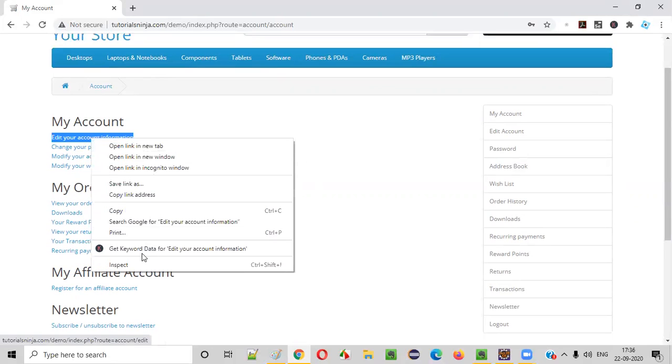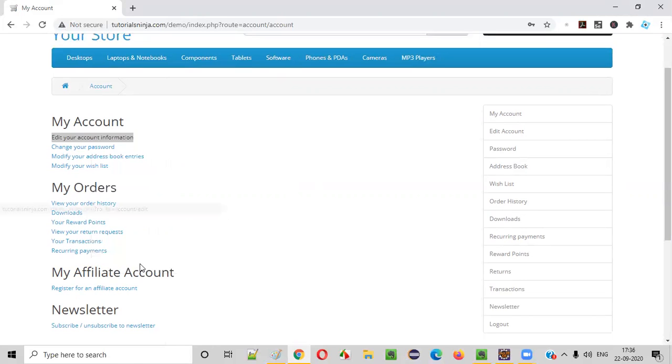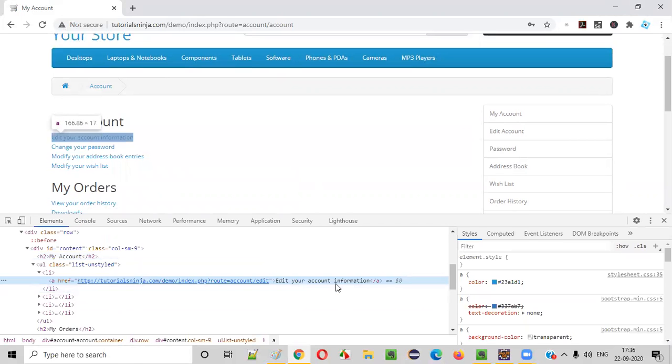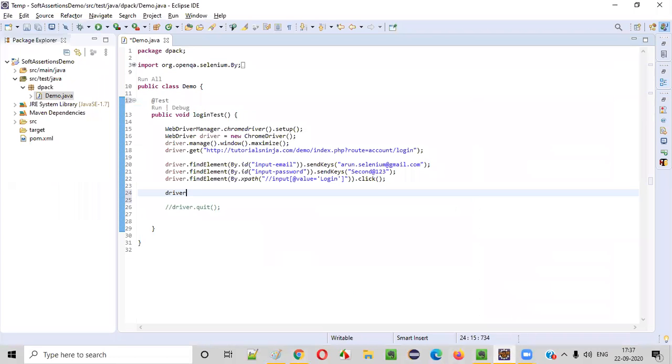So right click on this element, inspect, and this is a link text, guys. Okay, copy the text between the tags. I'll simply say driver.findElement(By.linkText). So we are finding that particular link UI element having this particular Edit your account information text.